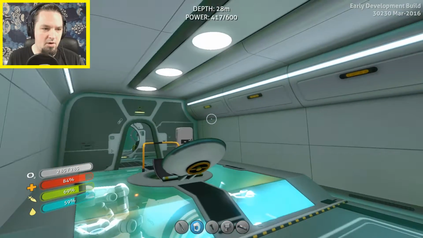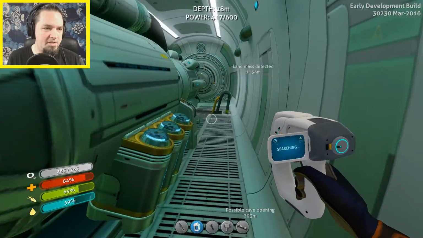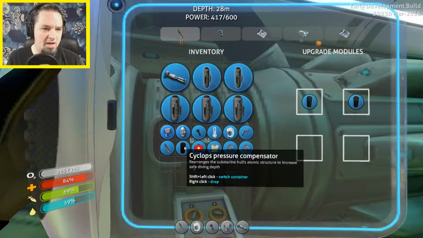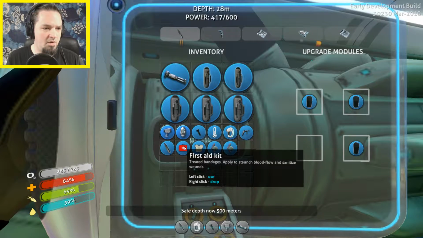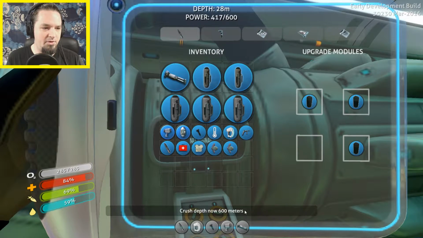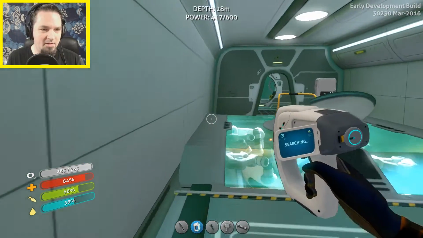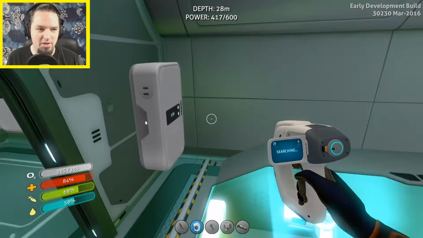So we've got our power cells replaced. We are going to add our Cyclops pressure compensator. Safe depth now 500, crush depth 600. That is awesome. Oh, that is stupid that I keep doing that. Escape is my go-to key, apparently.